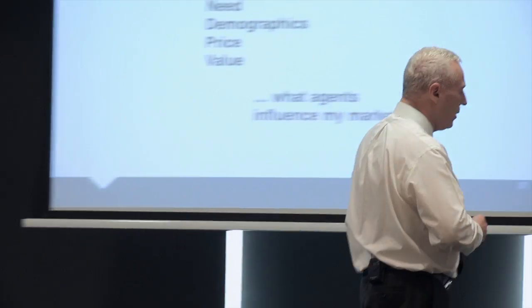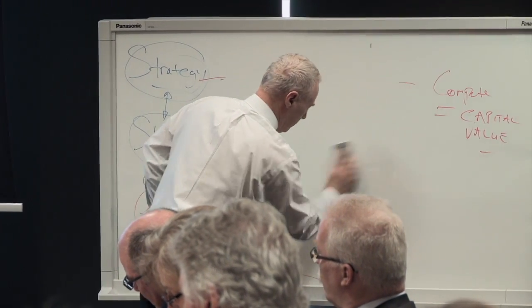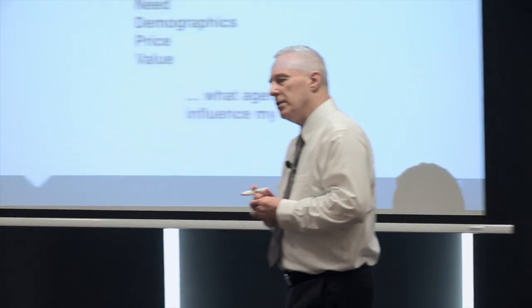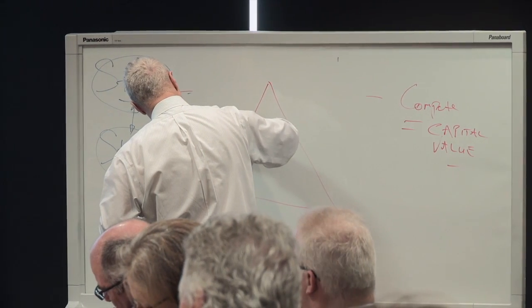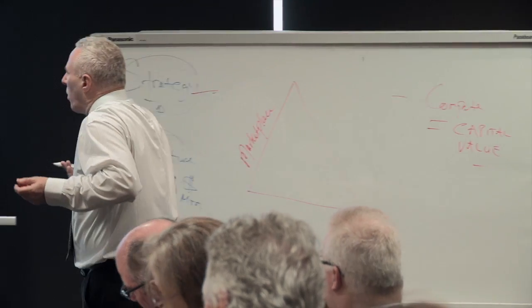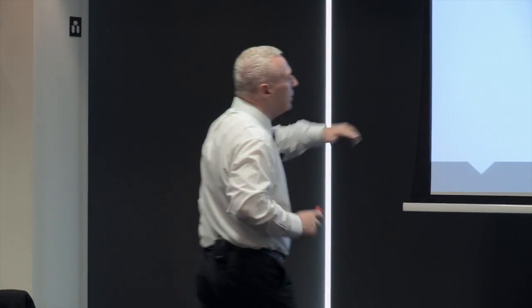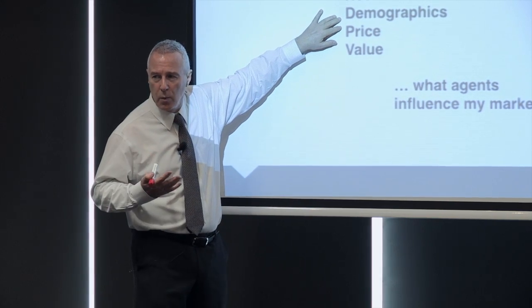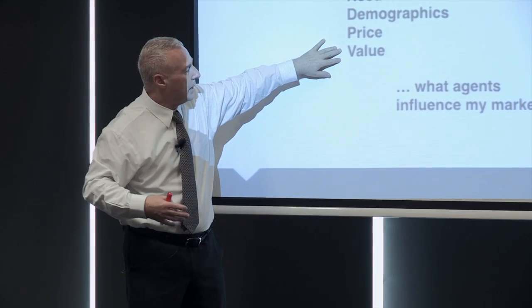We think there's three parts you should look at. Three areas you should look at. And think of it this way. What you need to actually do is you need to define your marketplace. So the first part is about defining the marketplace. Where do you play? What actually are the markets you're playing in? What needs are you seeking to satisfy? That could be the services and the products you're delivering, but the value. Who are your customers? What demographics are you doing? What are your price points? What really is underlying value and how may that be opened out?